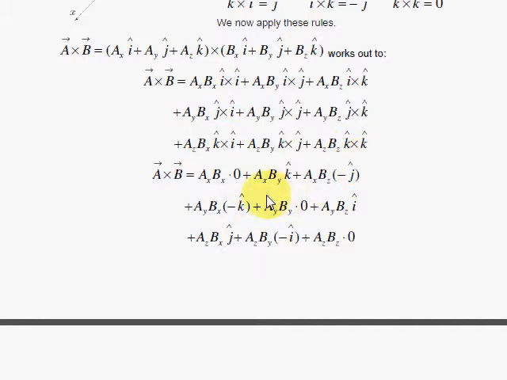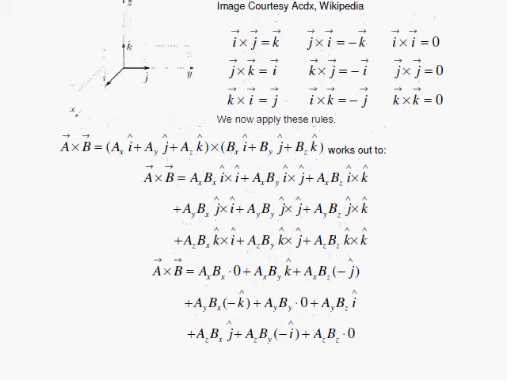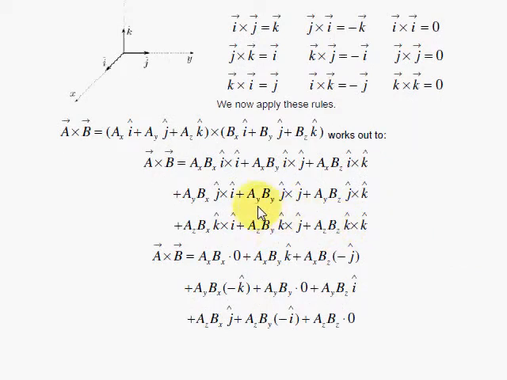And all the others are going to give you non-zero. So I put 0, 0, 0 along those. And then here I have to be careful. I'm going to go to my rules and see what those are going to be. If I have this one here, i, j, that's going to be a k. So I put a k here. This next one here, j, i, j, i is a negative k. So I put a negative k there. And my next one is j, k here. And j, k is an i. So I put an i there. My next one is k, i. k, i says j. And then here k, j. k, j would be up here. That's a negative i. And the last one is 0.